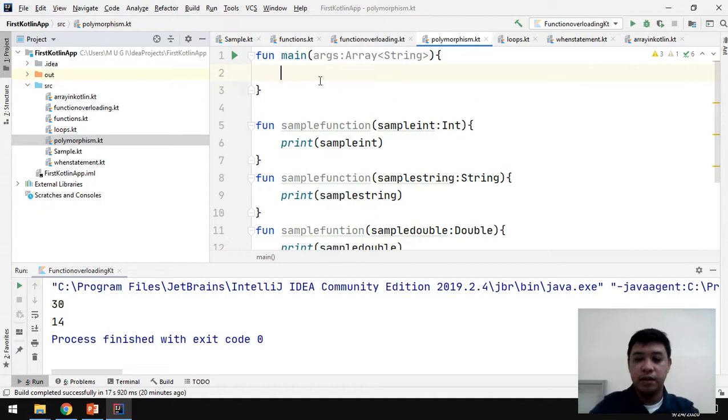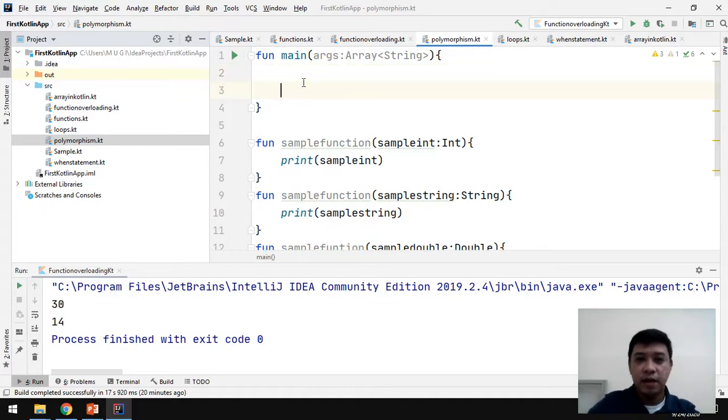Okay, so let's try to print this one. For example, sample function with an integer, 10.